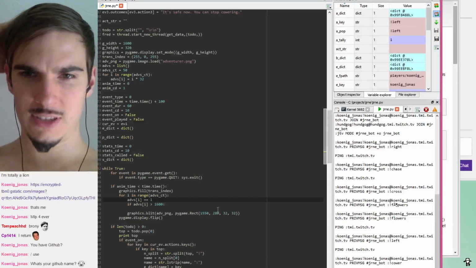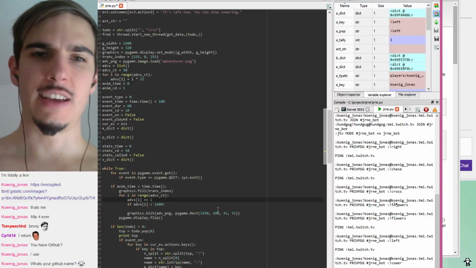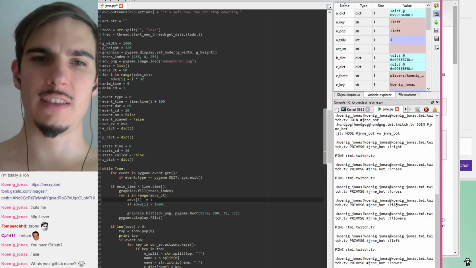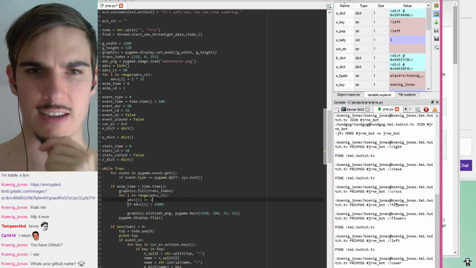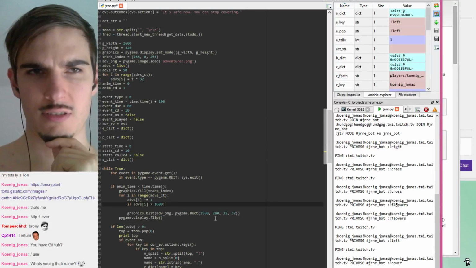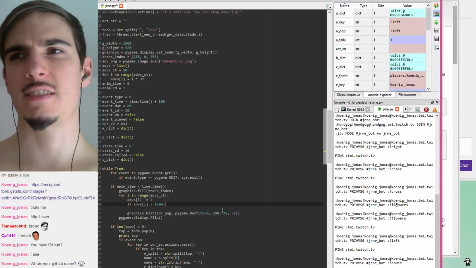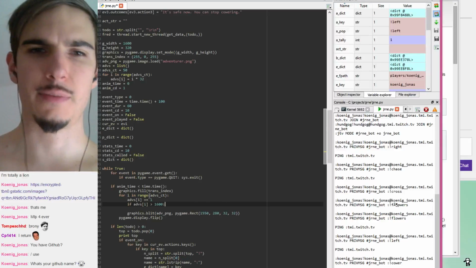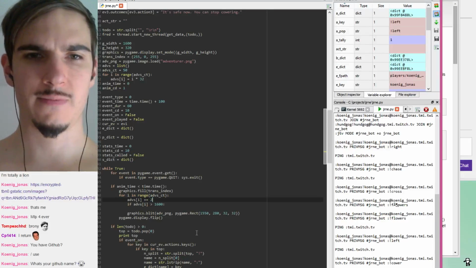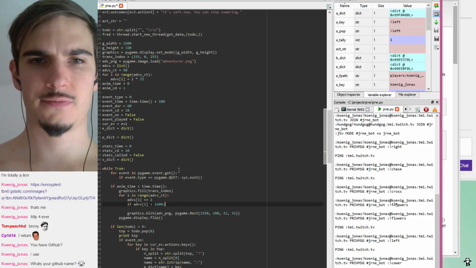So yeah, adventures plus equals 1. So they move 1 pixel, or maybe they should move 2 pixels, because I'm cheating their pixel size. Yeah, it'd probably make more sense if they move 2 pixels at a time.